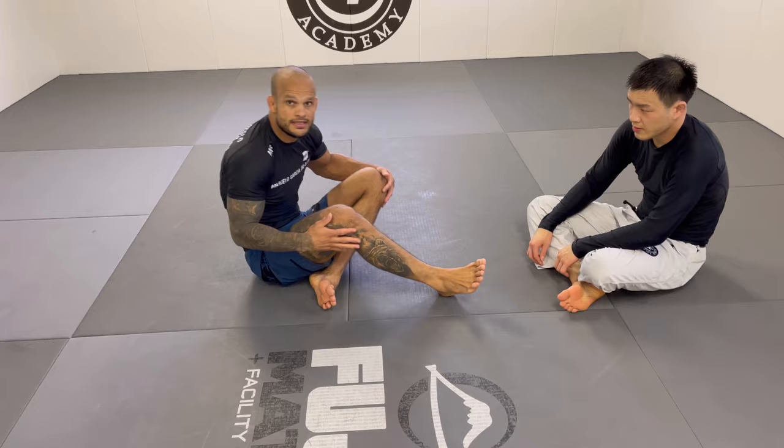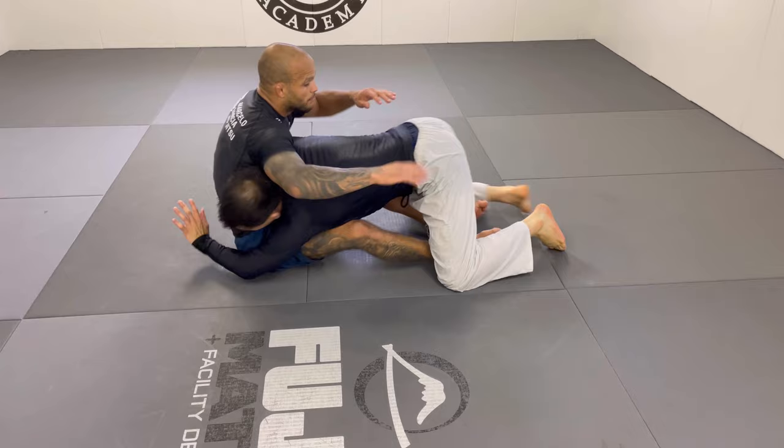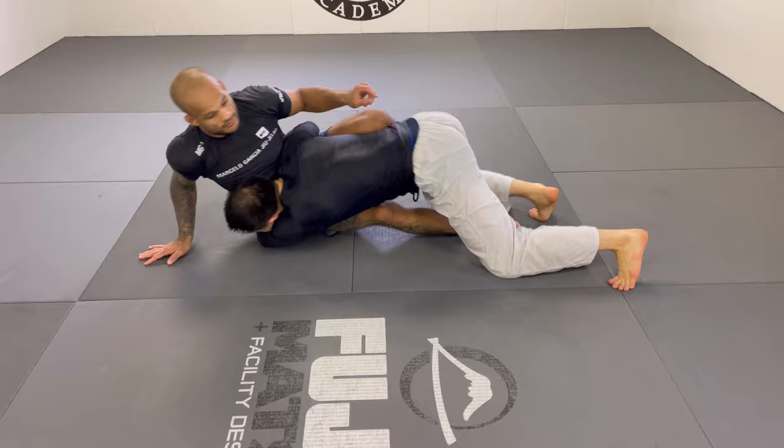Last one, the third detail right here. I said two, but that's the third detail right here. When Matt connects the hands, right? So I'm here, he connects the hand. Go. My hand, same side, gonna do this. Now drive, Matt. My head position, look, I'm gonna show this angle.